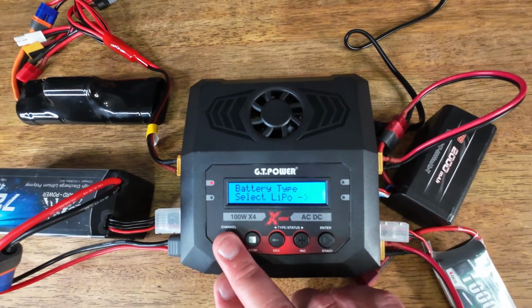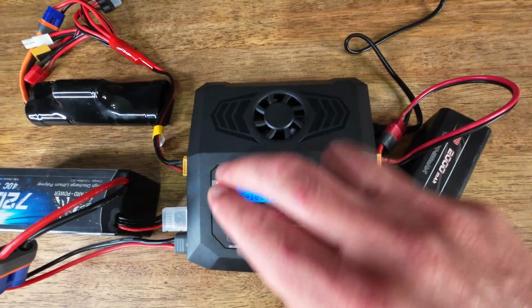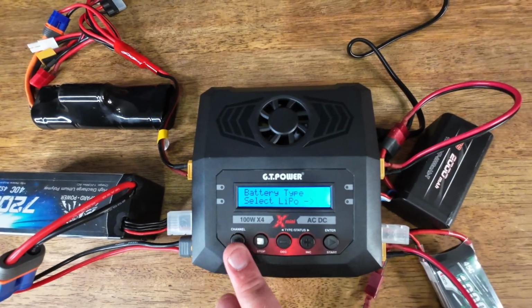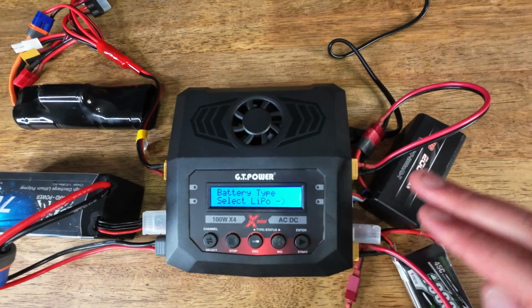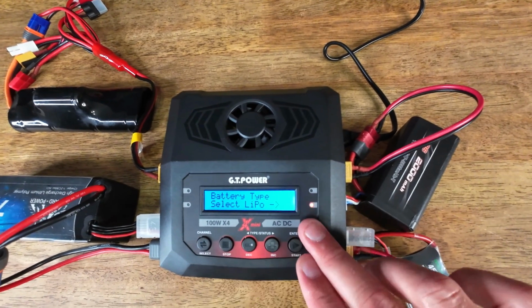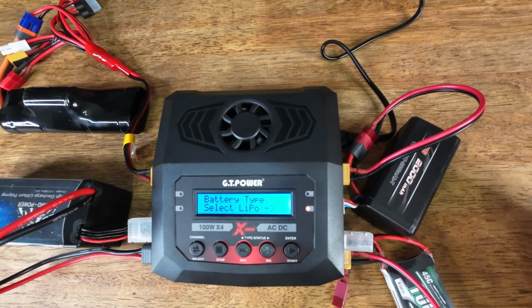Now to select between the channels, as you can see, it's currently selected on that specific channel. If we press it again, it goes to this channel. Press it again and it moves over to this side, to this battery, and then press it one more time, and you've got your 4th unit there.